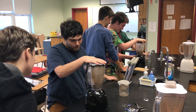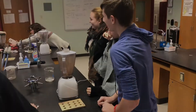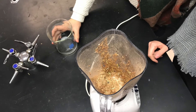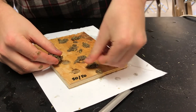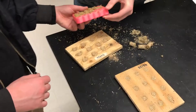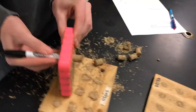Use a blender to turn the mixture into dust — it should take about 2 minutes. Add water to the mixture and blend for about 30 seconds. The mixture should have a paste-like consistency. Put the paste into the molds, forcing as much paste in as possible. Let the pellets dry in the sun, then pop them out of the mold once they have dried.